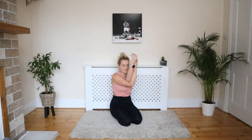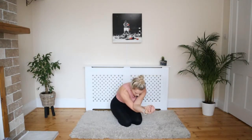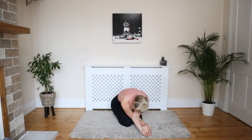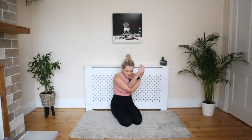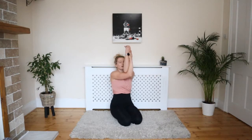Tucking in the chin, let's slowly bend and bring the elbows down towards your knees. Round in the spine. Exhale as we slowly bring it up, lifting the elbows higher than the heart. And in your own time, slowly release. Shaking out the shoulders, feeling some sensations as the blood comes back.